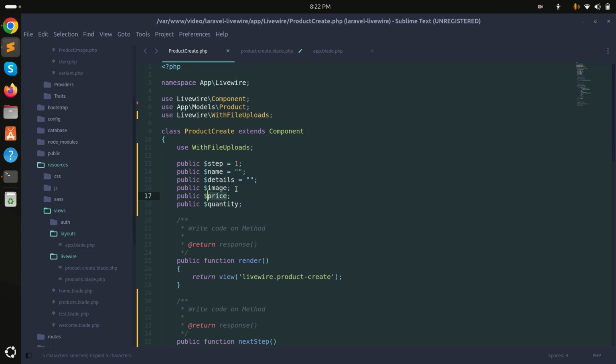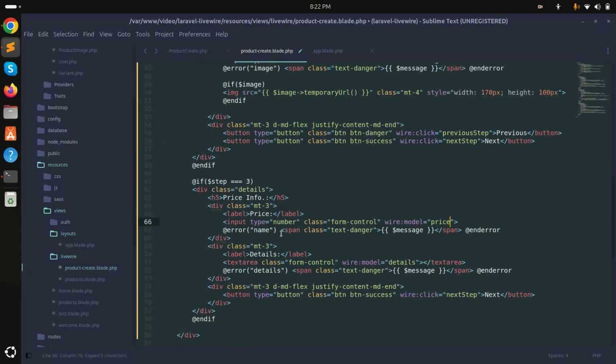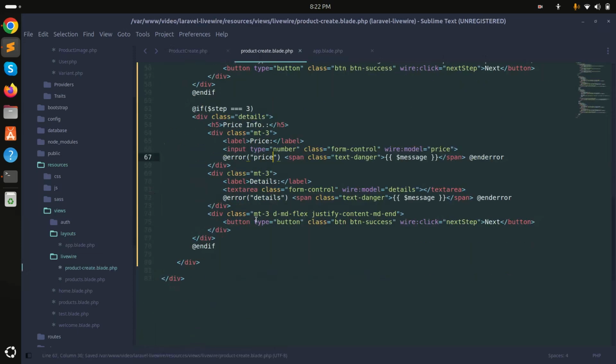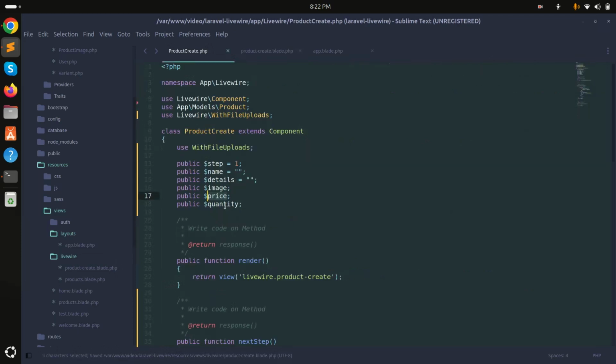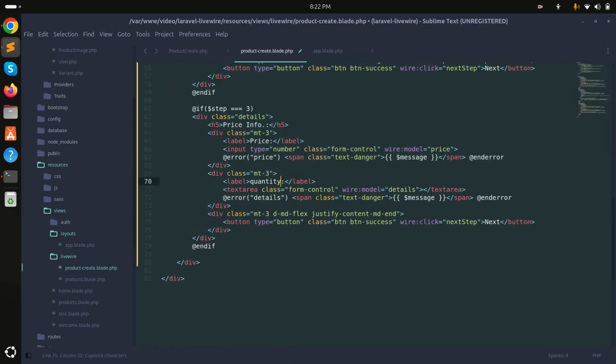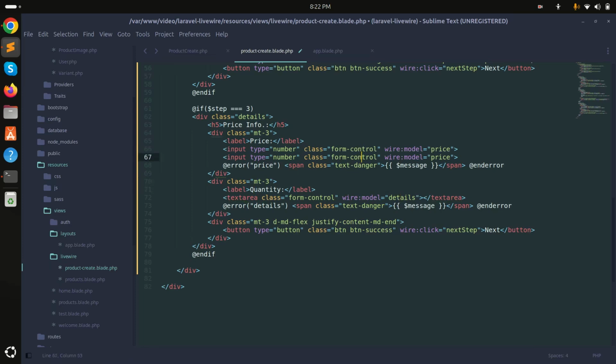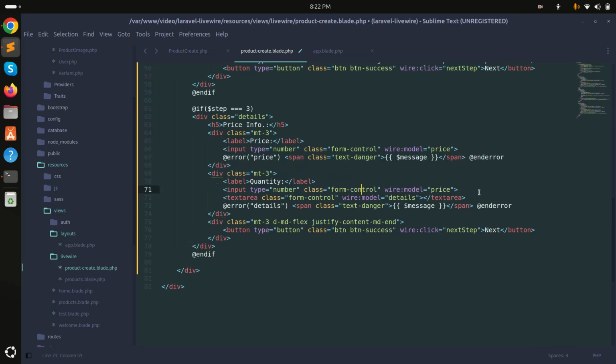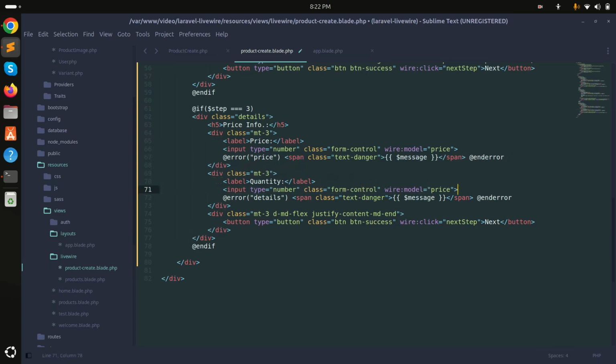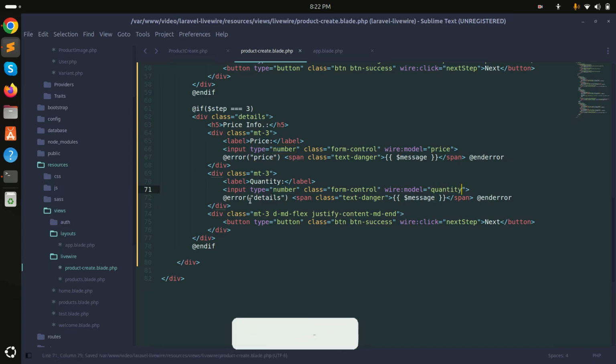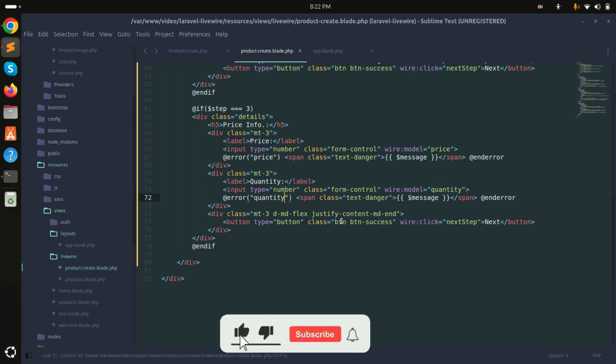Okay, so I will take price and bind with this price, save it. Okay, and here I will add quantity, copy this, and here I will simply, yeah, copy this. I'm not going to use text area anymore, so number, and that should be a quantity, and quantity message over here. Okay, simply say price.